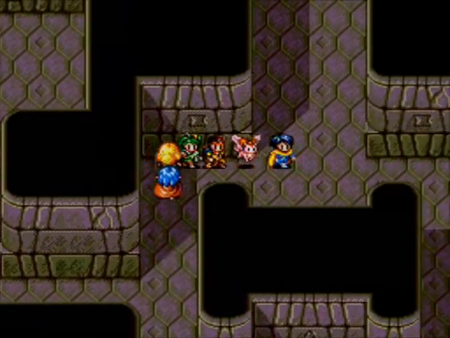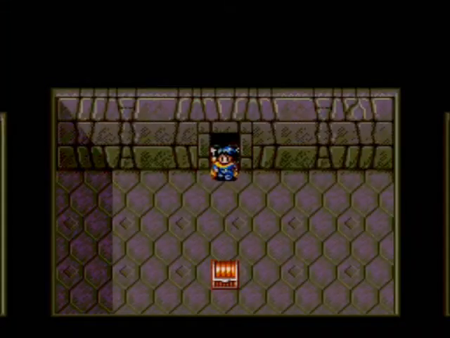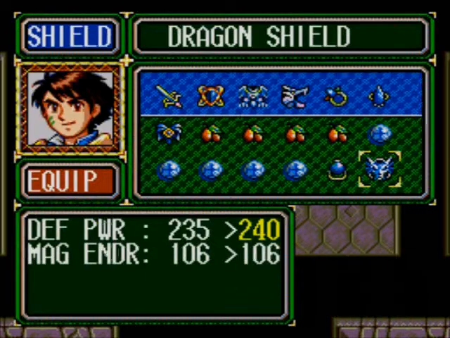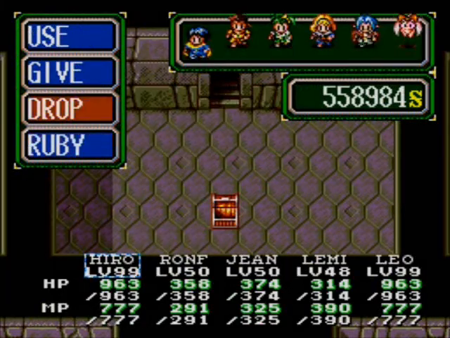There is one more new enemy in here. But we get the dragon shield first. Alright, let's give it to Hero and then give the storm shield to Leo.